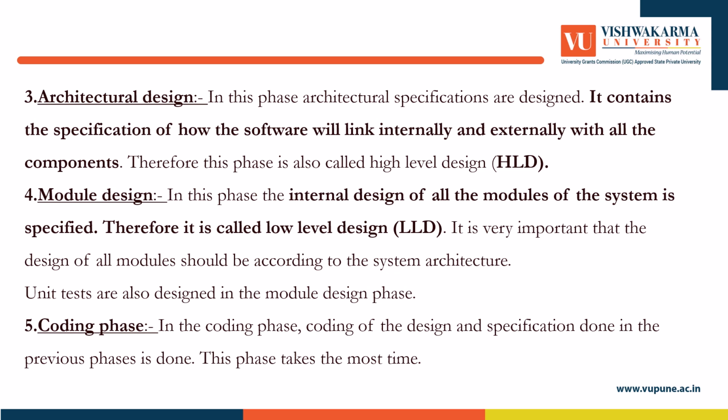Next is module design. In this phase, the internal design of all modules of the system is specified. Therefore, it is also called low level design. It is very important that the design of all modules should be according to the system architecture. Unit tests are also designed in the module design phase. And the last one is the coding phase. In the coding phase, coding of the design and specification done in the previous phases is done. This phase takes the most time of all the verification phases.